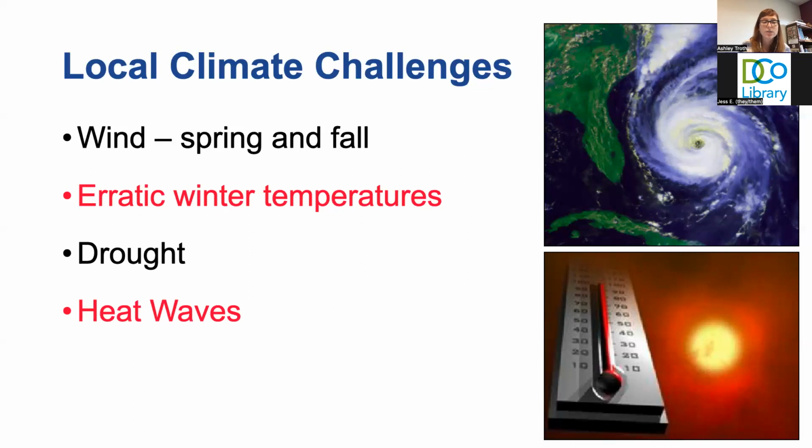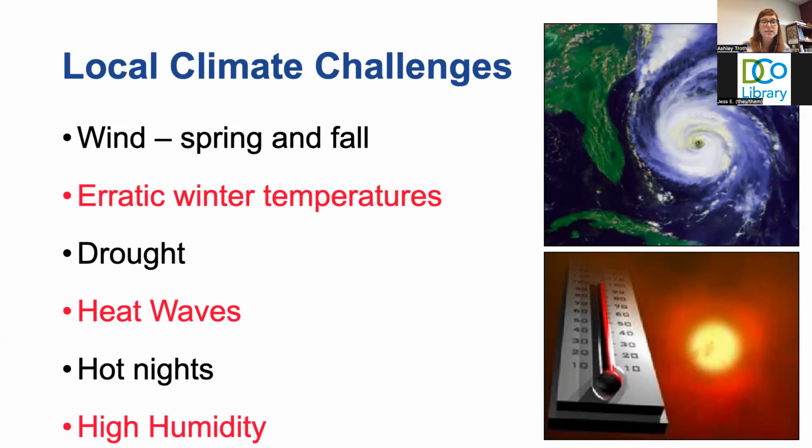Heat waves can be especially problematic, hot nights, and high humidity. So we're always just fighting an uphill battle. And I'm saying all of this to say really, it's hard here. And for a lot of vegetable gardens in particular, we're not trying to get the plants to live forever, to look good forever. That's actually just really not a realistic goal.